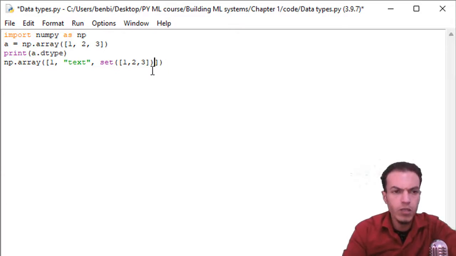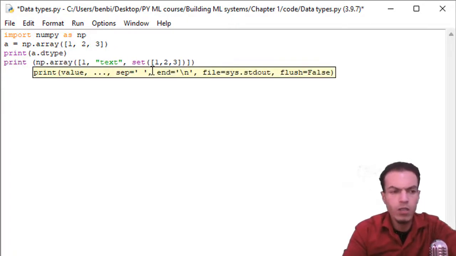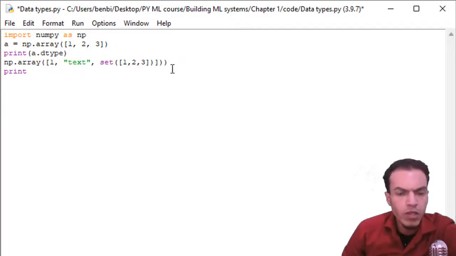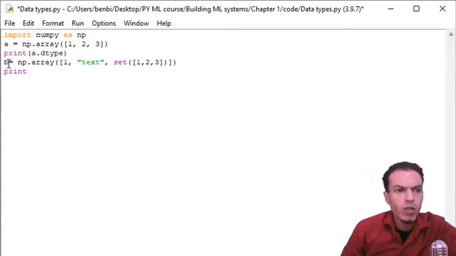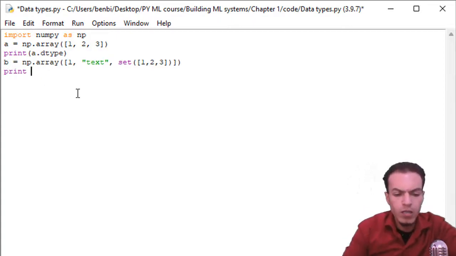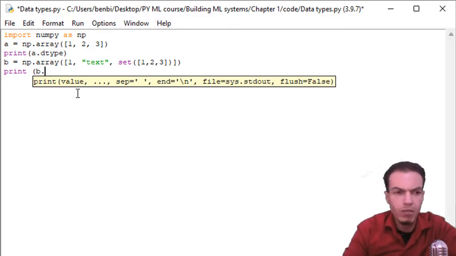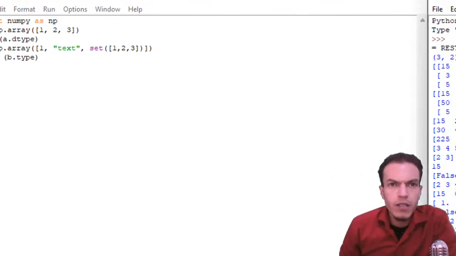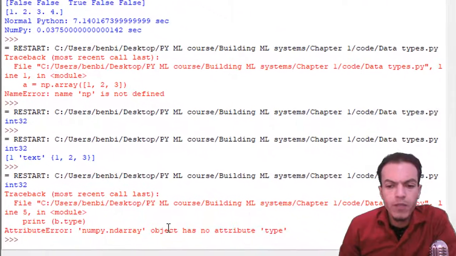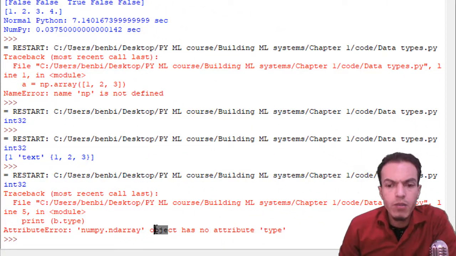Let me remove the print function here and assign all this expression to a variable. I'm going to call it b, and now what I can do is print b dot dtype. So let me save and run. And so here it says object. This is considered an object, so it has no specific type attribute.